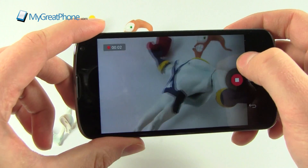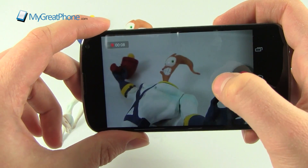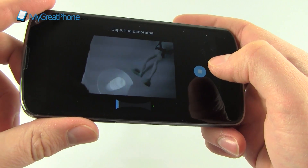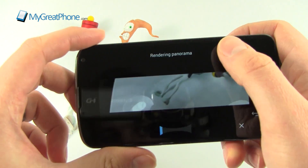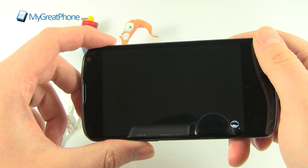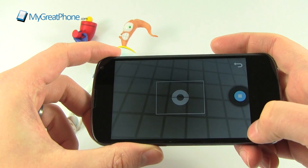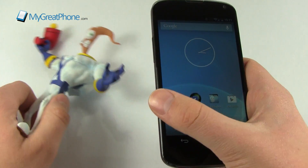There are lots of extra modes - we've got video at 1080p at 30 frames per second, the camera picks up nicely. You can also take photos while you're videoing, which I thought was really cool. Because there's so much power in the device it's not labored at all. We've got panorama for landscape shots, and also this photo sphere mode where you line up the first photo, fill in the gaps, and eventually get a full 160-degree bubble around your viewpoint - very cool.